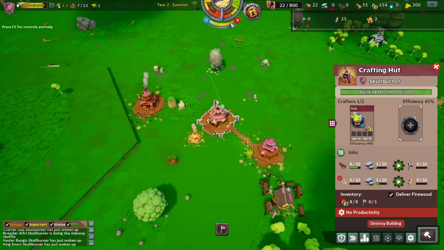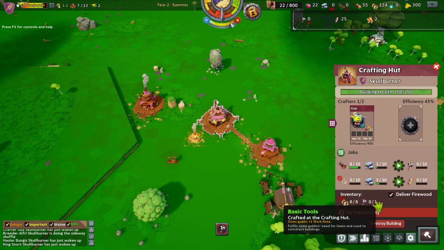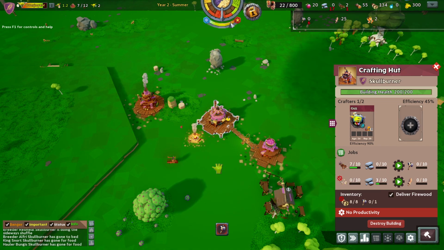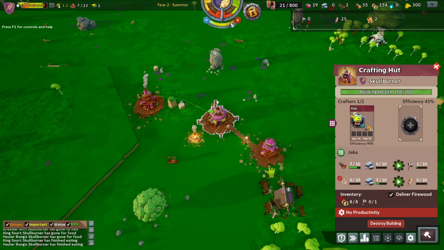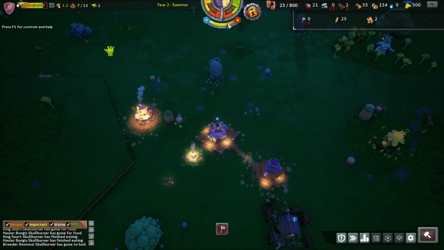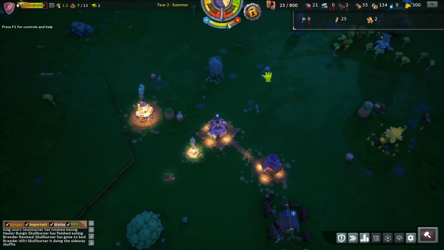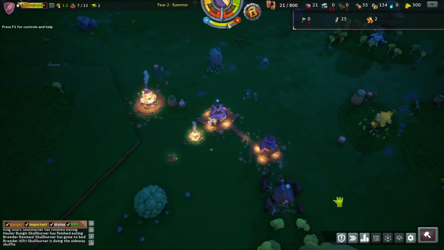Okay, he's coming to work. Still no productivity because he needs more stones. Should start doing some work soon. See the little animation means that he's actually doing some work. So he's going to start pumping out some tools and get the rest of this stuff up and running. Now, what have we got here? Does need more stone and he needs more sticks. We're just going to let them plod away.